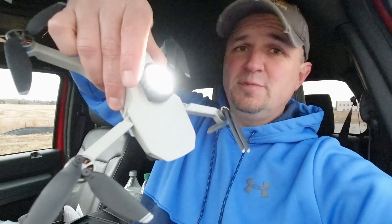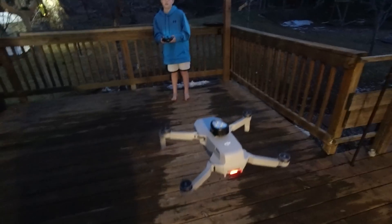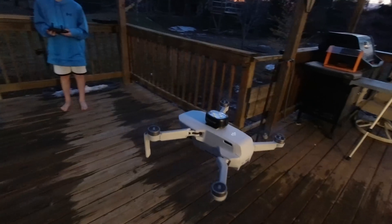One more thing I want to talk about today: something you should consider getting if you're going to fly day or night. The Lume Cube strobe is just amazing — it improves visibility both in the day and at night. I have it with hook and loop on the bottom and it just snaps right on top of your Mavic Mini, just like that — your strobe is right there. The Lume Cube strobe is amazingly bright; you can see it from up to three miles away. I would definitely recommend getting this, especially for the Mavic Mini. It's so light, and if it can handle a Lume Cube 2.0, it can certainly handle the strobe on top. It doesn't mess with your dynamics at all. I hope you got something of value today — if you did, click on that thumbs up button and keep watching for future videos.